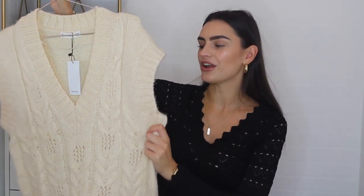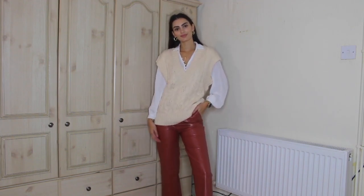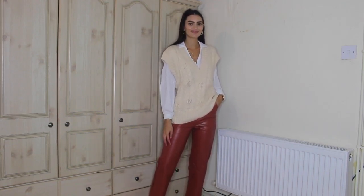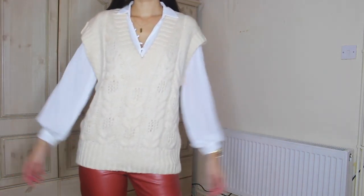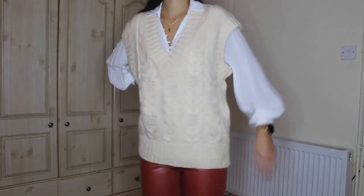Fourth on my list is definitely more trend-led. I'm not entirely sure whether this trend is for me, so I'd love your feedback. I finally picked up one of these — a knitted vest from Mango. I really liked this one; it wasn't sold out, which matters because these are very popular and selling out so quickly. As you can see, it very much reminds me of boys' private school uniforms — maybe from films. It's a deep V-neck with cable knit detailing and is sleeveless.